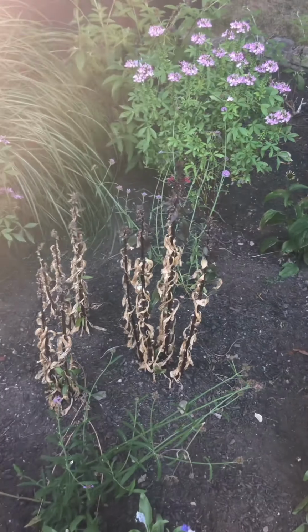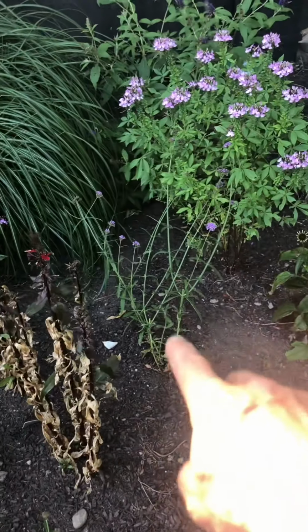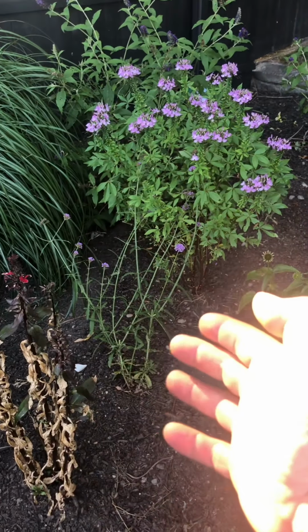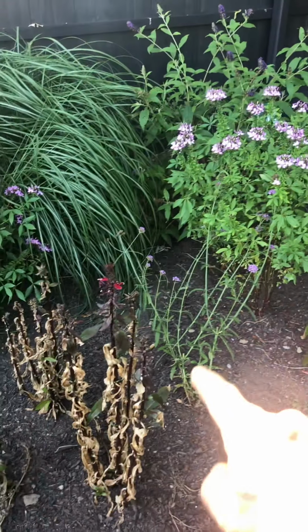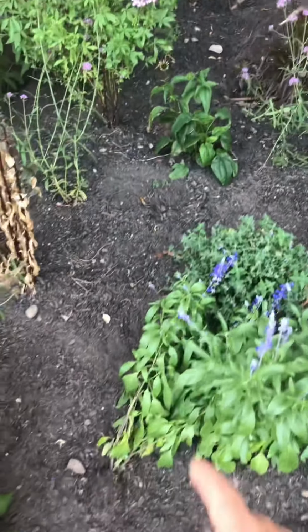If this was an annual, kind of like some of these Verbena bonariensis that are alongside it, these Verbenas keep getting trampled by the chickens, but the bees and the butterflies love them. And they're just flowering machines, so they're just gonna keep going all season long. So I'm gonna trim off some of these and we'll stand them back up. Even some of these blue salvias.